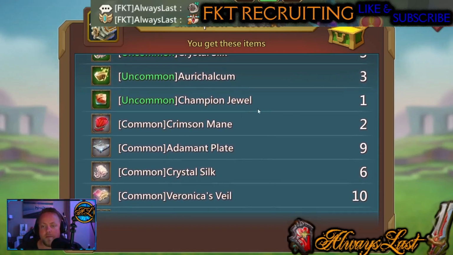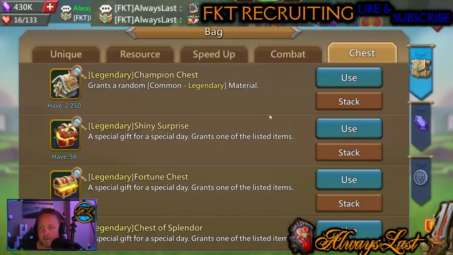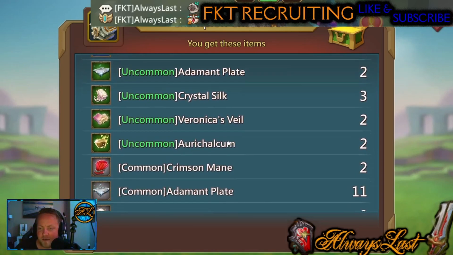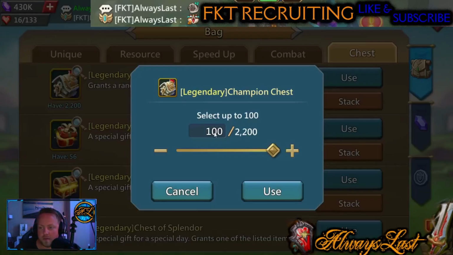And one uncommon champion jewel. Thank you, thank you. And two common crimson mains as well. Go ahead and drop another 50. Hey, there we go, baby. Let's go. Epic crimson main coming in the house. Thank you very much. Now, if only we see some gold. And then there's two common crimson mains as well.